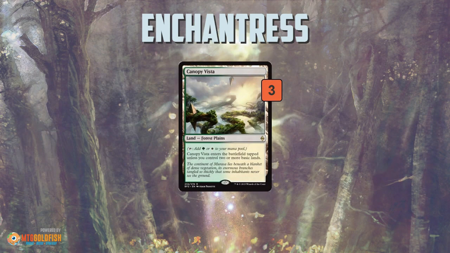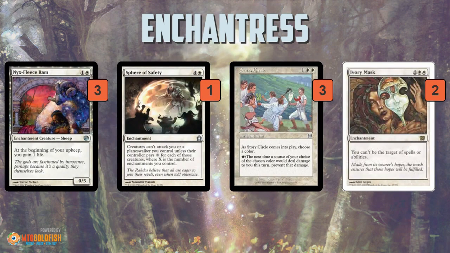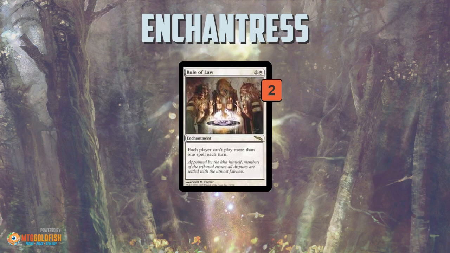Then as far as actual duals, we got Canopy Vista, which is in the deck because it is a forest, so it's very good for that reason. As far as the sideboard, Nyx Fleece Ram and Sphere of Safety for creature-based aggressive decks, Story Circle and Ivory Mask more for spell-based, combo-y aggressive decks to lock out burn spells and so forth. Then we have Rule of Law, which is specifically for like the Thing Ascension deck, Storm decks, decks that are looking to go off by casting a ton of spells in the same turn.